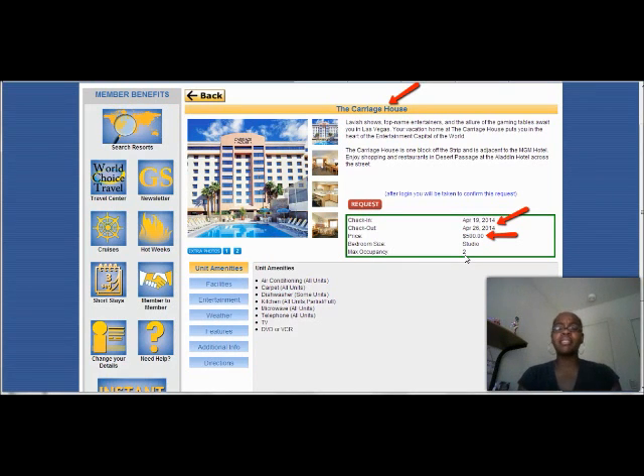When you're paying these types of prices, you're putting more money in your pocket. Now you have more money on your vacation to go shopping, have dinner with your family, buy groceries, take them to your room and cook. When you're able to stay at these resorts and hotels at prices like this, you're able to travel more throughout the year — not just once a year. You're taking three, four, or five vacations throughout the year and everybody's happy.